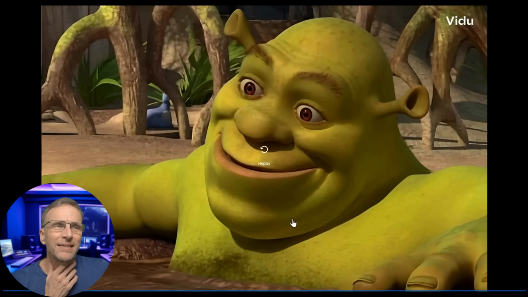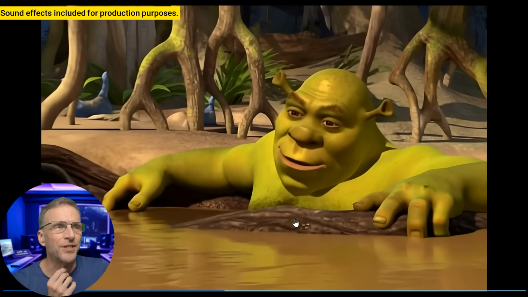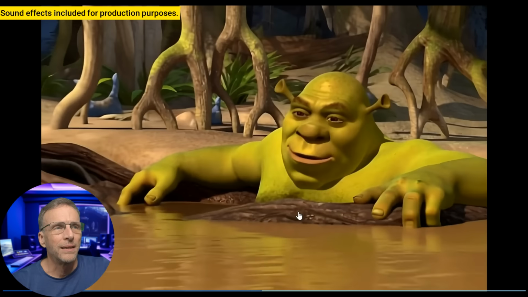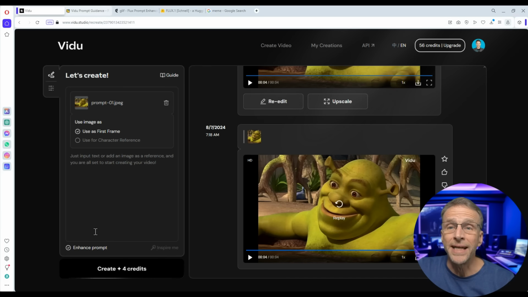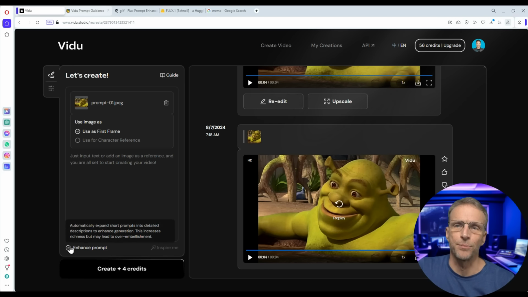To me, it kind of looks like some of the more basic upscale technology. It's not the worst, but it's not the best either. But again, and I know I keep stressing this, my focus is on the quality of the animation, the movement that's taking place, way more than the quality of the render, because that will, of course, improve. Okay, let's do another re-edit, but this time we will not enhance the prompt and see what we get.